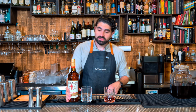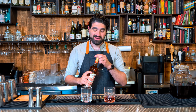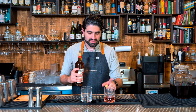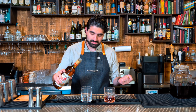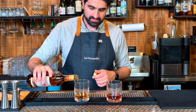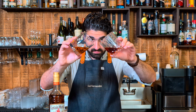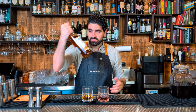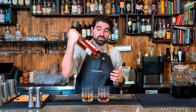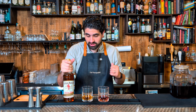Captain Morgan. We're going to taste these side by side. I'm terrified of tasting this, by the way, but all right. So, nice pretty glass, our house-made spiced rum. The straight glass, we have the regular spiced rum. First off, I just want to compare the color. Obviously, the Hamilton 86, it is a 5-year aged rum. And Captain Morgan, if I'm gonna be honest with you, I actually don't know if they're actually aged at all, or if this is just coloring. So do with that information what you will.